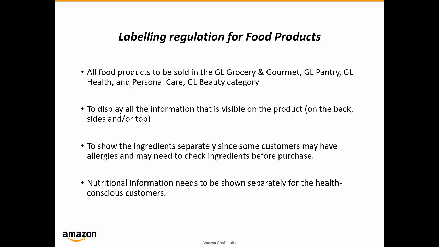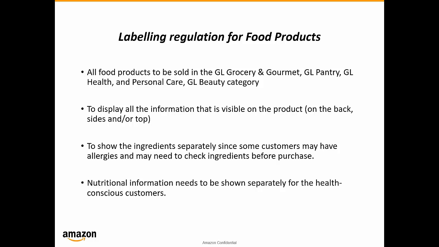You should provide all the images for the website display for the customer. To show ingredients separately, there should be a separate image for ingredients as well. Why? Because, for example, if a person is allergic to XYZ ingredient, they should be able to read the product and decide, yes, I should buy this product for me or my family, or I should not buy this product for ourselves. So that's why a clear ingredient image should be provided for the consumer.